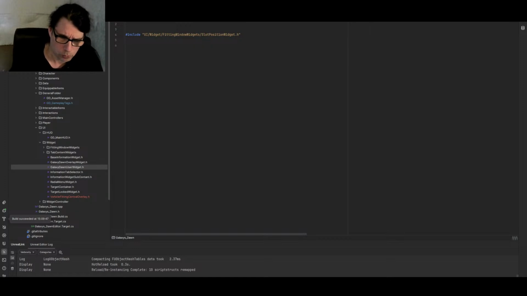If I drop a widget in the slot, we need to be able to interact with it, drag it out again. We need to be able to right click on it and interact with it that way. So of course I'm talking to my friend here, ChatGPT.